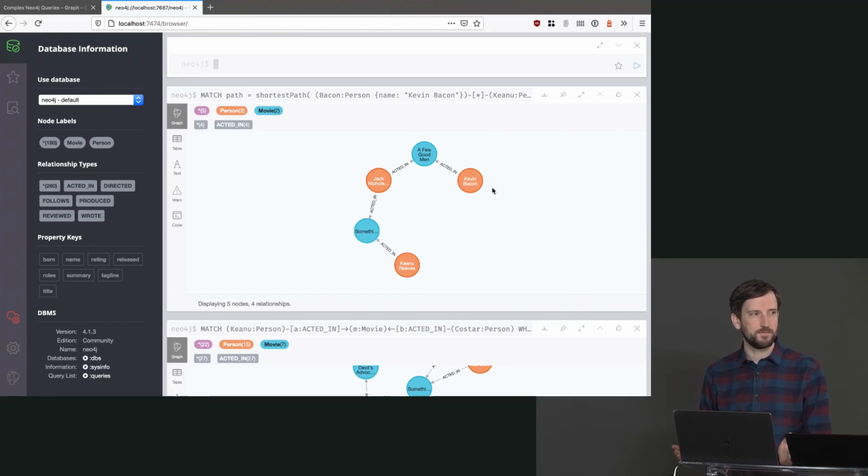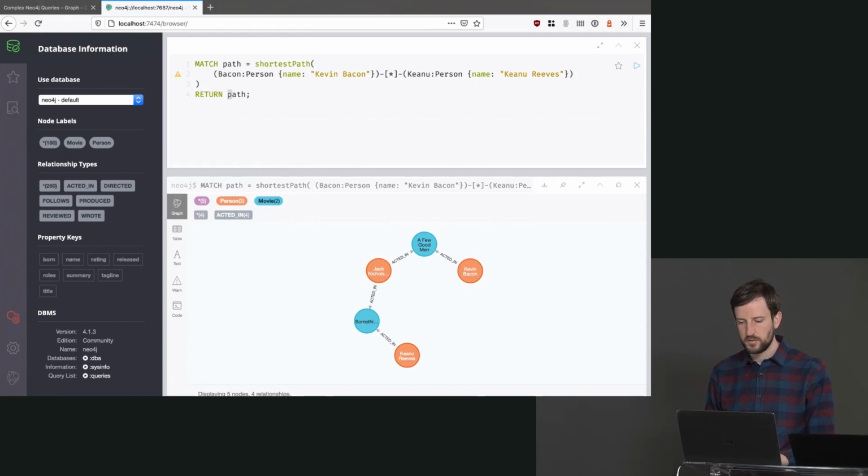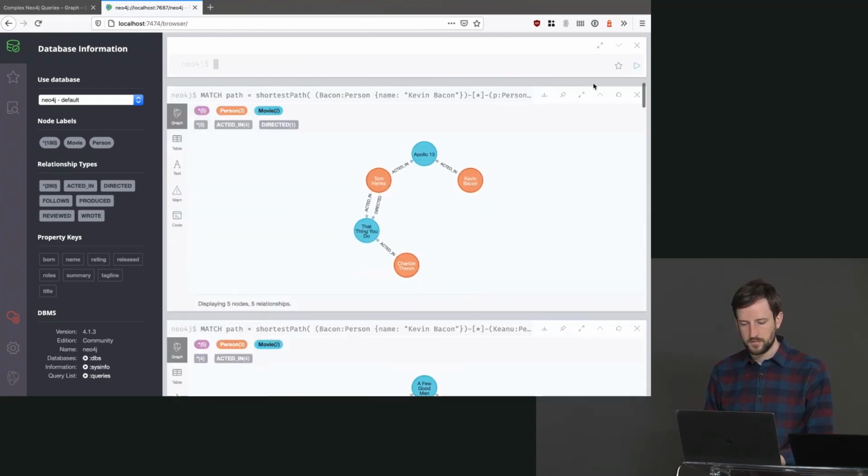Pretty cool, right? We now have a database that we can query to figure out connections between actors and actresses. Let's say we wanted to do, probably should have just named this P or something like that, instead we could do Charlize Theron, I think that's how you spell her name. There you go. Charlize Theron was in That Thing You Do with Tom Hanks, who was in Apollo 13 with Kevin Bacon.